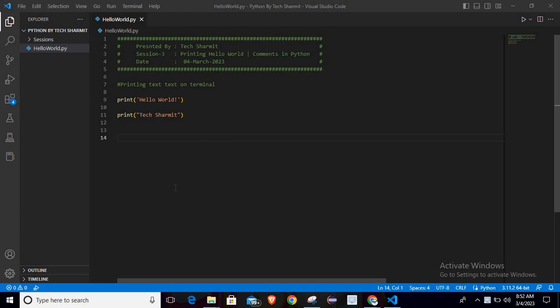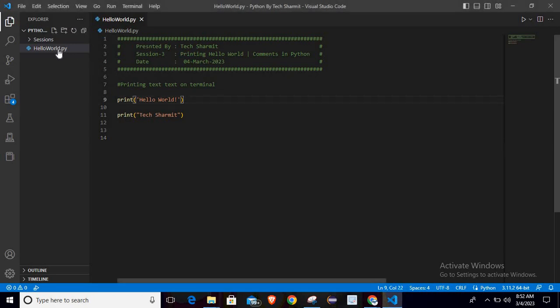The editor that we are going to use for this entire series is VS Code, and in our previous session we discussed how to install Python in the system. Once your Python is installed, you can use any editor as per your need. If you want to go with Sublime Text, that is fine. If you want to go with normal Notepad, that is also fine. But for this entire series, I'm going to use the VS Code editor. So if you want to use it, you can simply download VS Code, and then you can create your Python program.